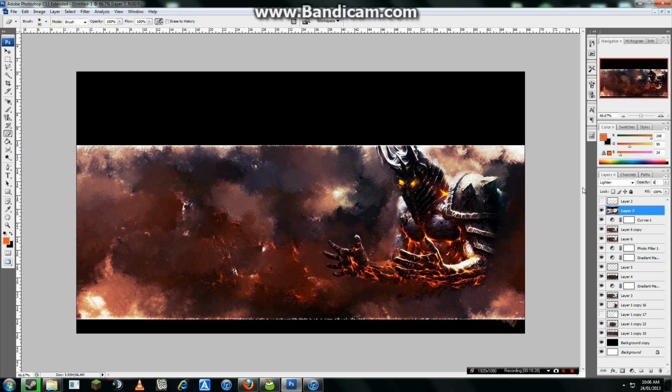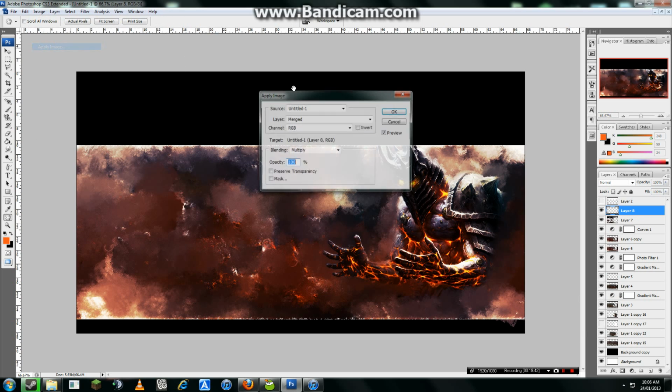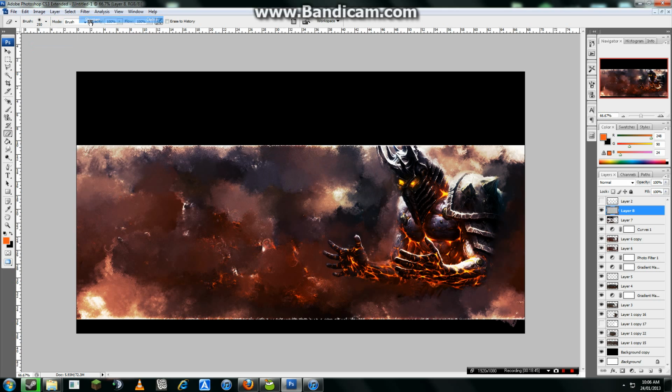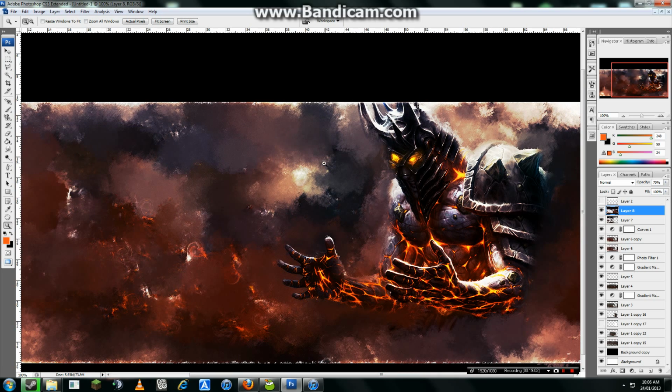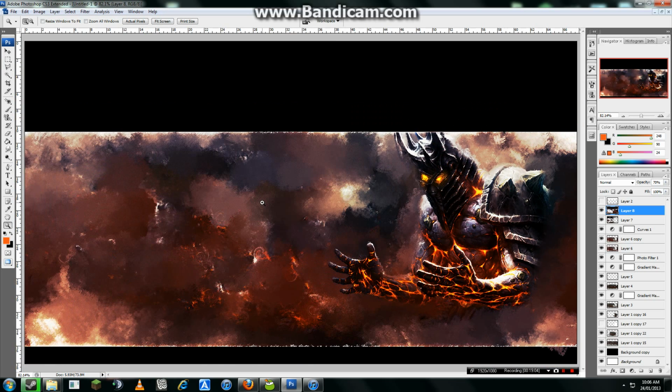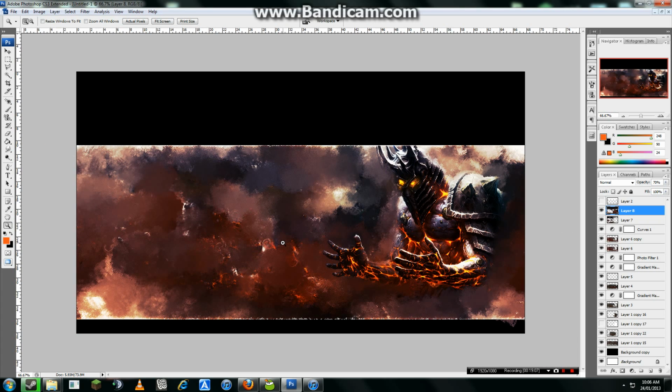I'm going to set the layer to 80%. Now new layer, image, apply image. I am going to sharpen again, but only once, and erase this area. I'm also going to set it to 70. It just sort of gives the render a sharper look to most of my signatures now too. Okay, so now we've got that covered.